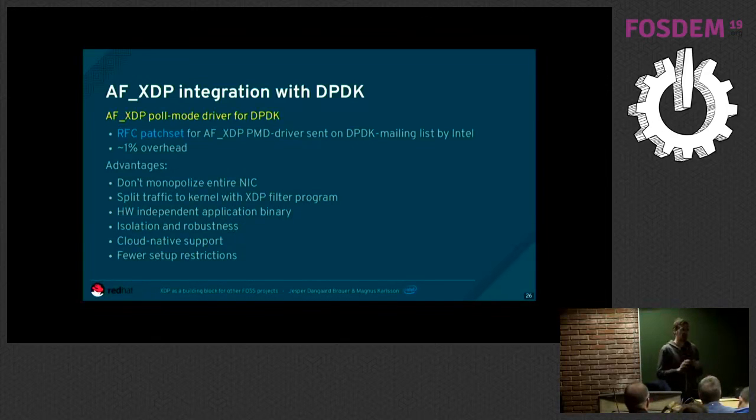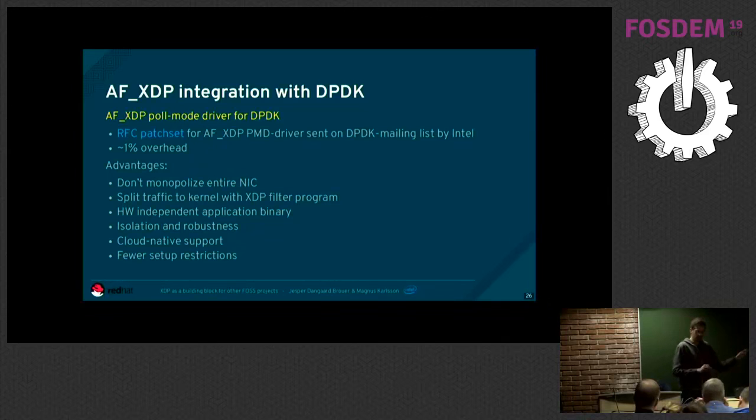And it has about 1% overhead compared to just running AF_XDP, which I think is good. It's actually less than 1% overhead. But the advantage here is that, if you have a stream of packets coming into your system, and some of it needs to go to the kernel stack and some of it should go to user space for some processing, XDP is a great way of solving that, because it can divert traffic already in the driver, some to the kernel stack and some up to DPDK in the user space stack.